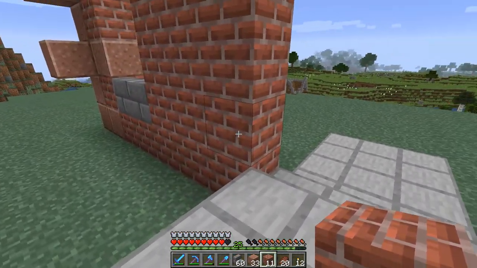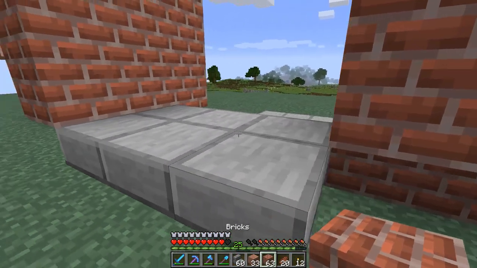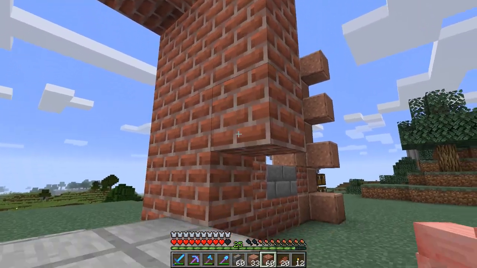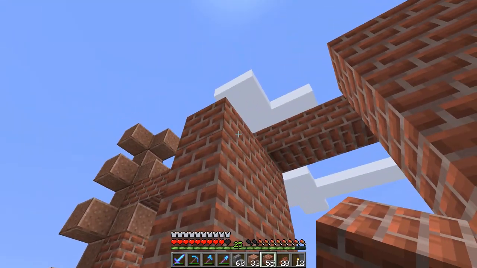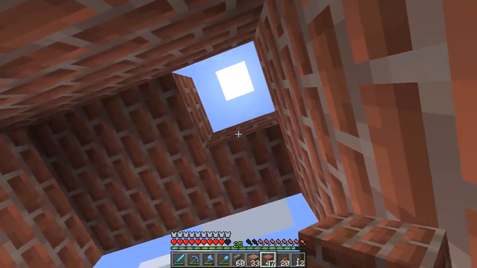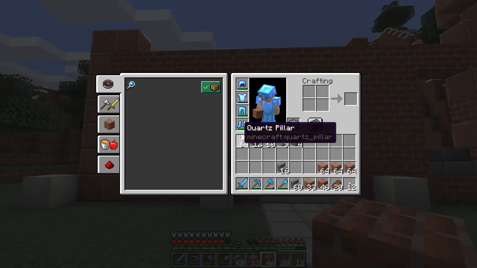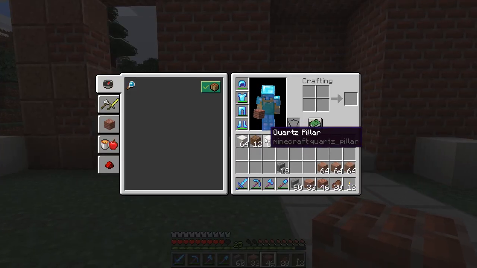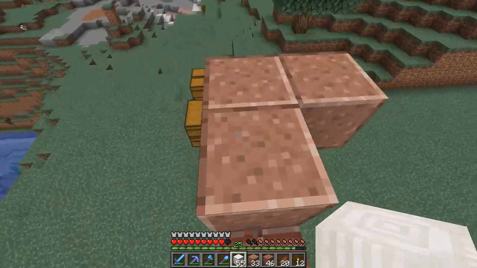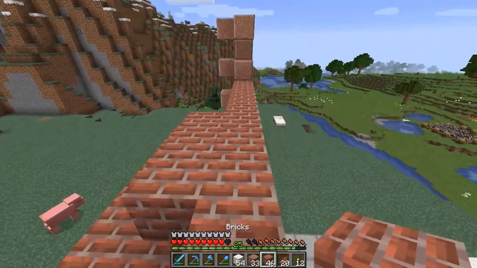So then let's bring this up and over as well. And we'll go like so. And then back here, we'll do something like this, I think. And that'll be our door. So ultimately, this is where the door will go. Then from there, we can start building up these quartz pillars a ways. So let's bring them up to this level for the time being. In fact, let's go a little bit higher than that.